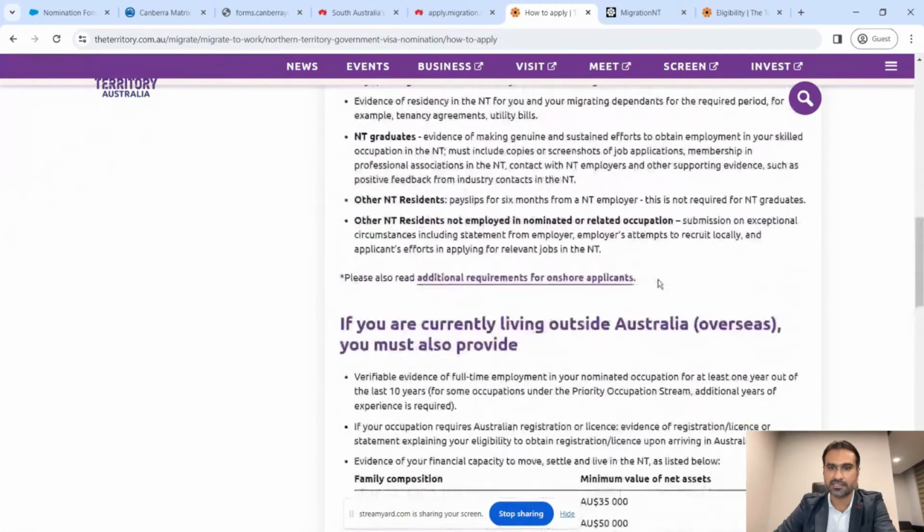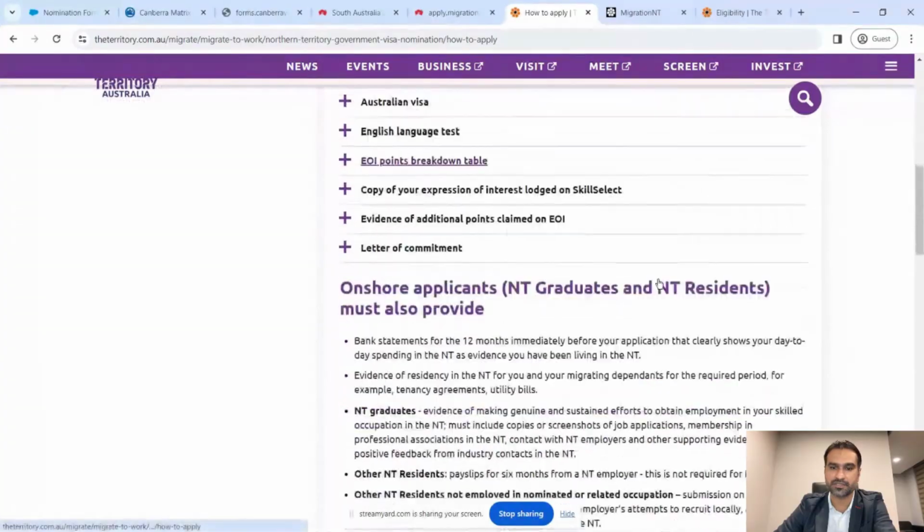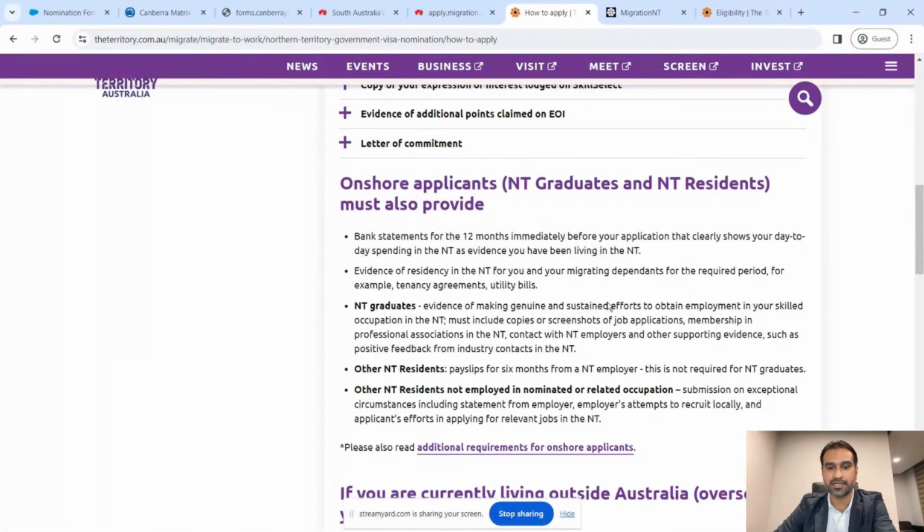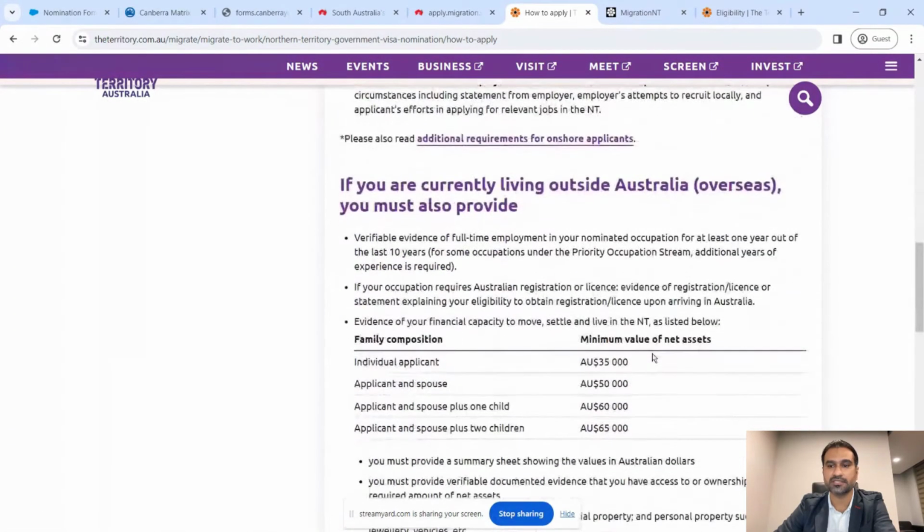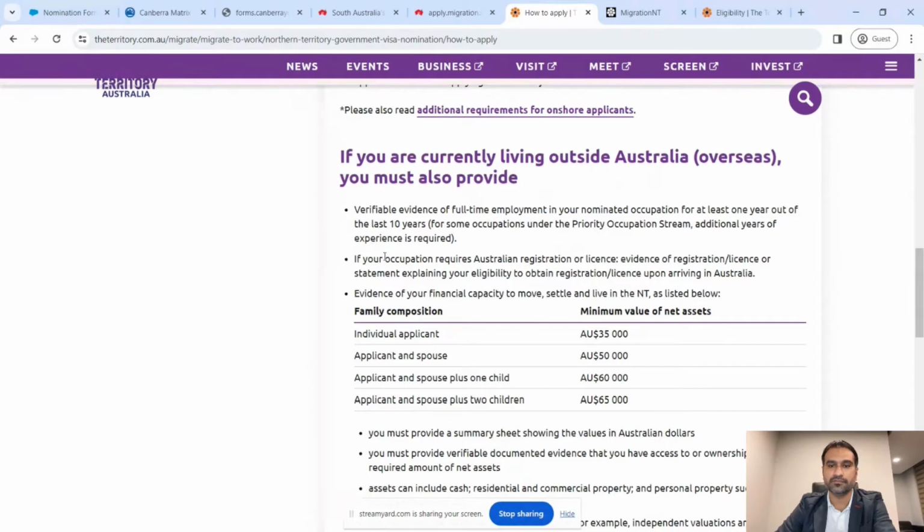Obviously there are certain requirements which are specific for onshore applicants, and certain requirements which are specific for overseas applicants. For example, they ask for a financial statement from overseas applicants only, and they have given the minimum value of net assets based on the number of applicants for the overseas applications.